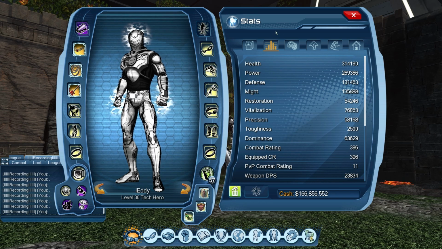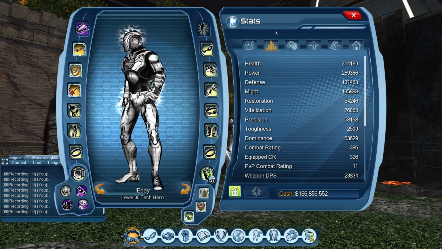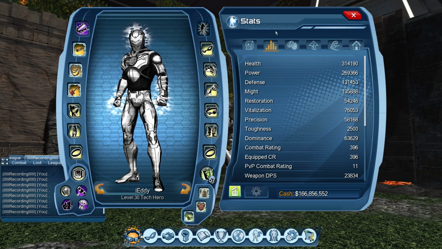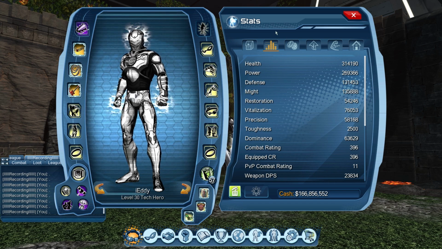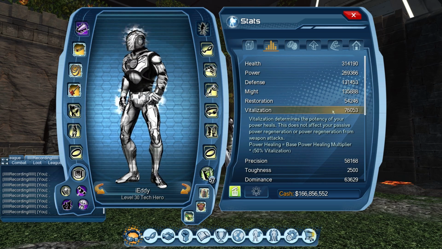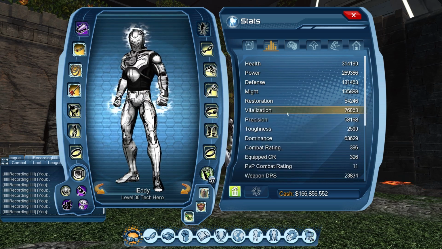Alright, so here we are as a battery troll, and the main job of a battery troller is to give power out and debuff your enemies. That's about it. You don't have to buff your allies, you don't have to worry about that. Just make sure your group mates' power bar is full all the time, or at least 75% all the time. We're going to be focusing on vitalization, because the more vitalization you have, the more power you're going to give out. Mine is 76,053 right now, so we're going to focus on that.